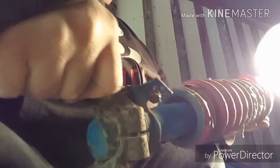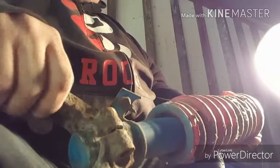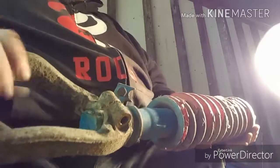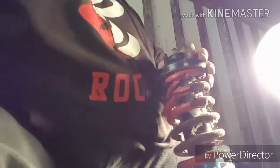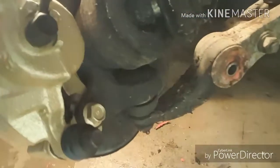I mean, it seems to be okay. I'll have to clean it up some more, but I don't see any oil leakage on it. Gonna have to clean up the fork and everything too. Probably paint that black. But also, now that I got that off, hopefully you guys can see, it looks like there are urethane bushings in the lower control arm. So I'll have to check that out and see what kind of condition they're in.